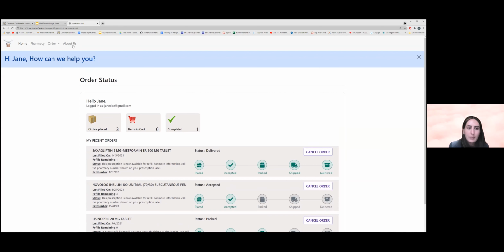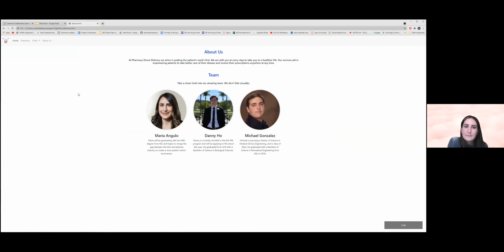And then Michael will guide us through the About Us page. Yeah, okay, sorry, I was muted. So for this page, we just did a brief overview of the team up top, and on the bottom we each implemented a little bit about us here, just like our program and background. And then, yeah, I think that's the end. So that's it, thank you.